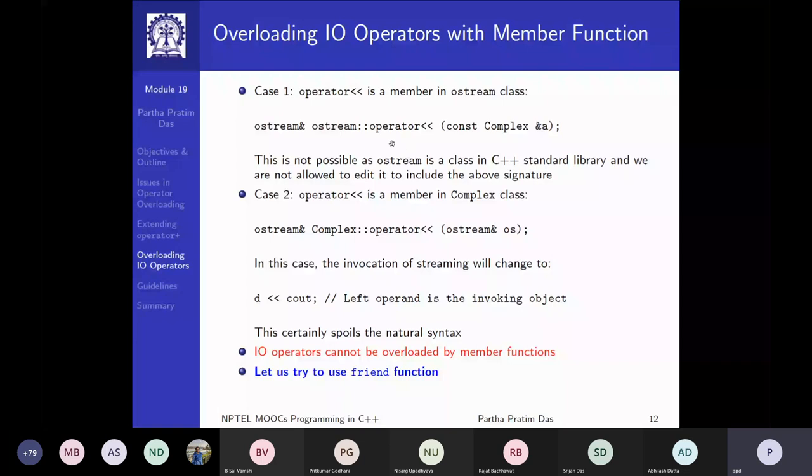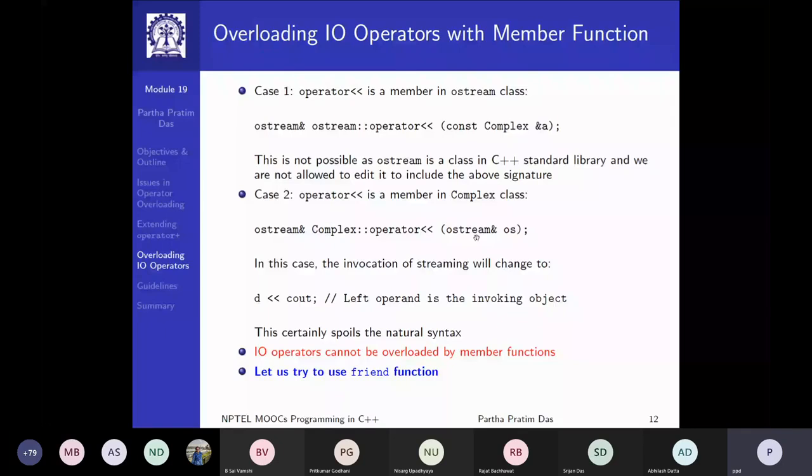Let us look at the third solution. Can I make it a member of the complex class? Can I write the operator output stream like this? Well, I can do that because I have the class in my control. But if I do that, remember that OStream becomes the second operand because the invocation is always done on the left operand.